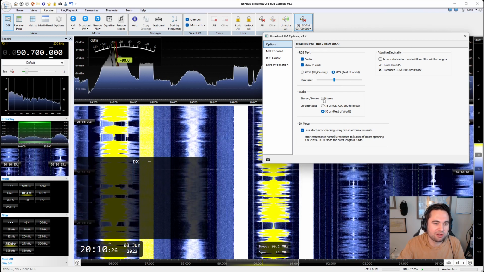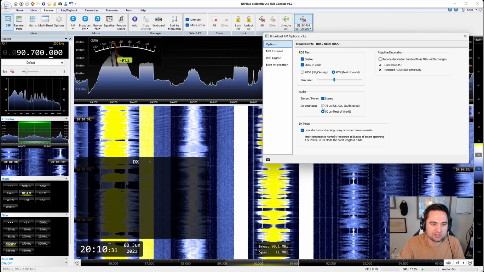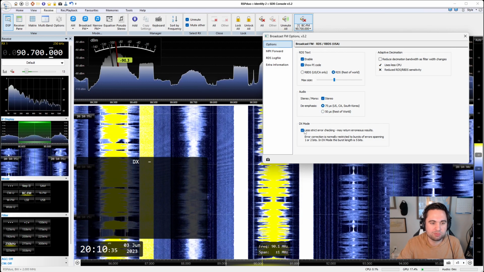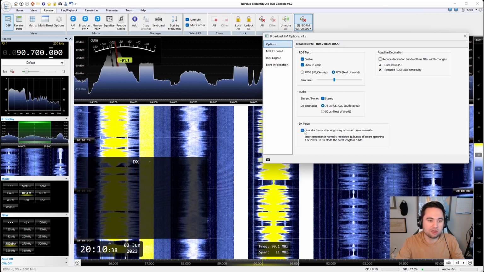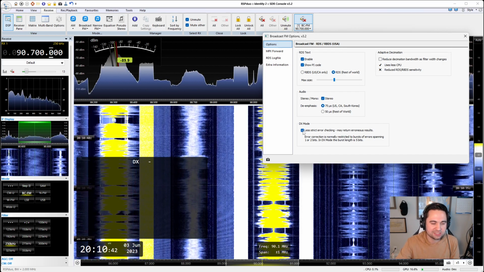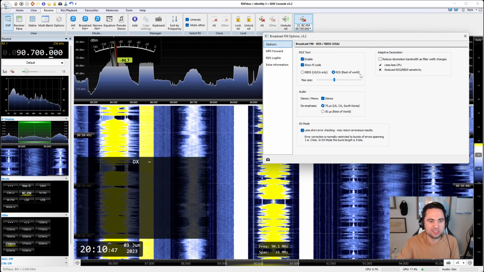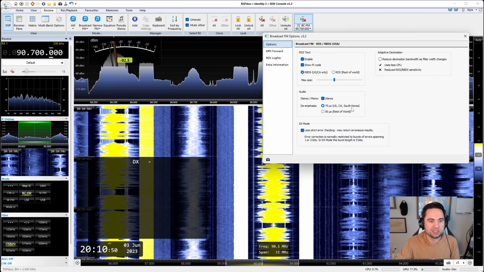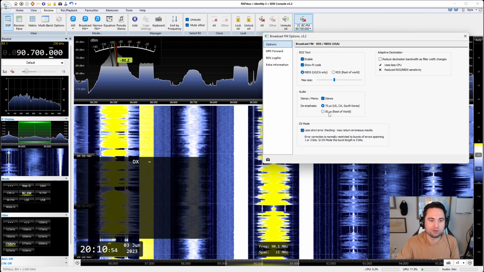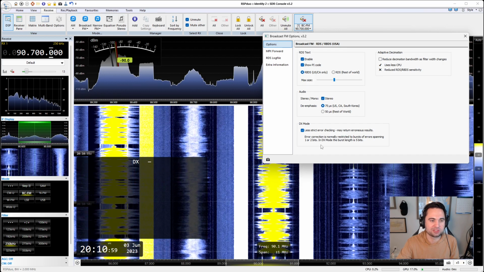You can toggle stereo or mono, again, very FM specific or FM broadcast specific settings. You can change your audio de-emphasis. And then I would recommend for most people, we'll talk about this more in another video, to enable DX mode, which makes the RDS display a little bit more sensitive, in exchange for a little bit less accuracy. So these settings right here, and I'm going to check RBDS, are what I would recommend for North American DXers. And for European DXers, you would just change the de-emphasis and perhaps use RDS for the rest of the world.